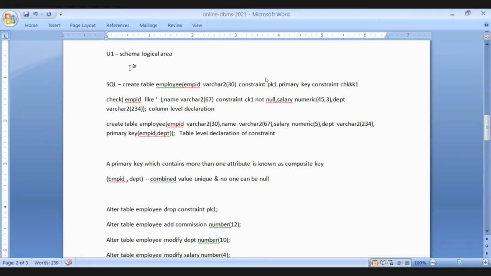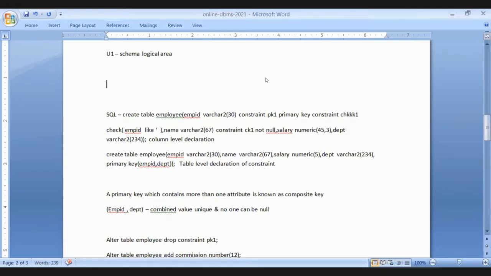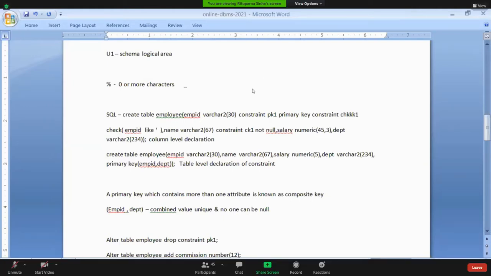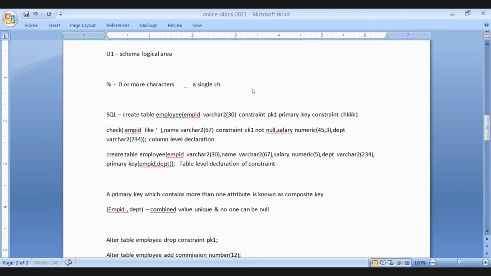One is percentage, another one is underscore. What is the meaning of percentage? Percentage means 0 or more characters. And what is this underscore? Underscore means a single character.